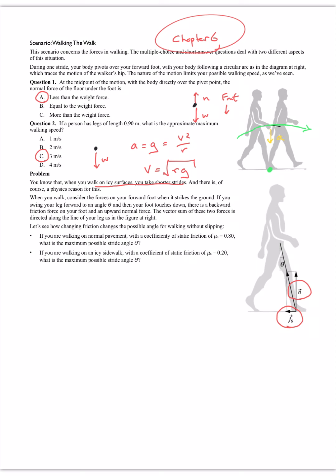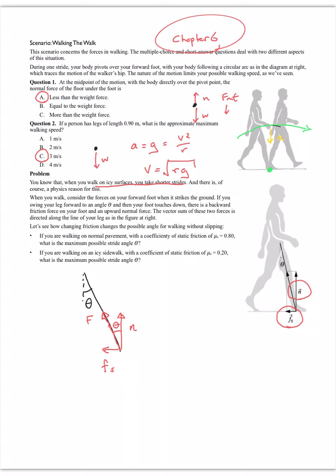So if you swing your leg forward to an angle theta, the force goes directly along the leg. Actually, I'm going to draw that vector a little bit bigger. The force goes directly along the leg. There are two components. One is the normal force, which is the vertical component. The other is the friction force, which is the horizontal component. And the angle theta is this angle right here. Now I'm just going to call this F. That's the ground force.